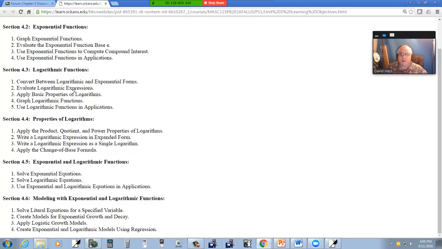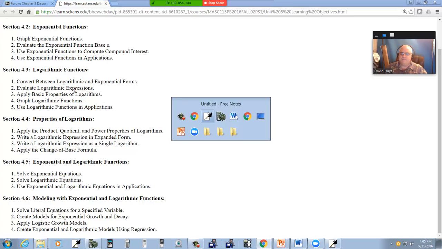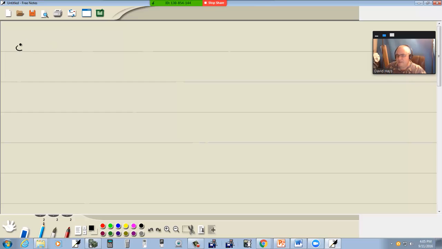Now evaluating log expressions. This is best shown by example. After I show a couple examples, I'll write down the formula. Fairly simple idea. Sometimes it's not so simple to get in the right form. But we want to evaluate this without using a calculator. Now notice our base is 2. What we try to do is we try to rewrite whatever number's here as 2 to a power. And 8 would be 2 to the third. Now if these numbers match, then the log and those two numbers are going to cancel. The 3 will drop out of the exponent, and that's our answer.